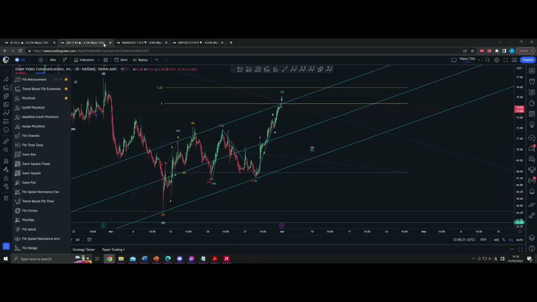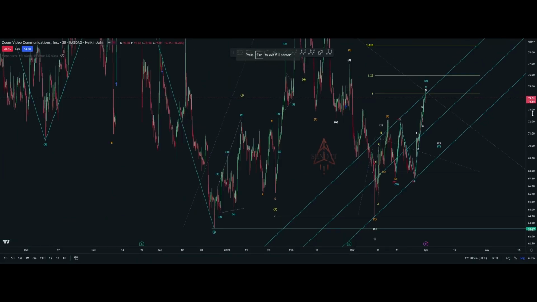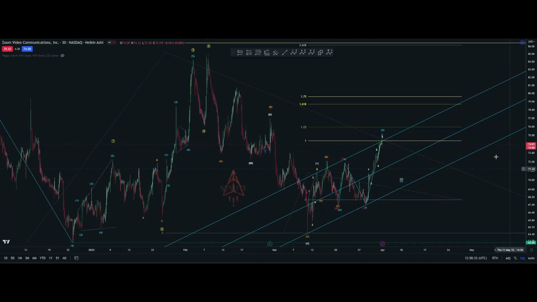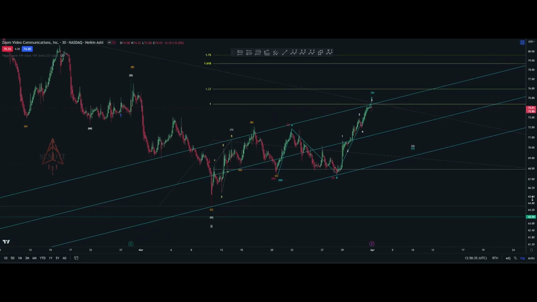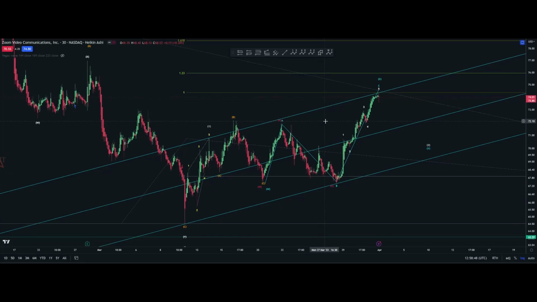All right, so the next thing is going to be Zoom. On Zoom, I went over this in the last video. So we had a supposedly 1, 2, and then there are some complications here and 2 waves to look at. I put Heikin Ashi as a candlestick pattern because there's not enough data on normal candles, so the price action is not so visible.